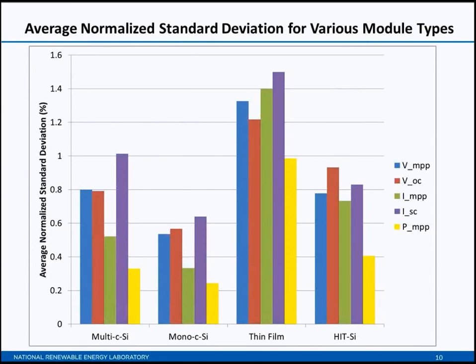Through this effort, we really want to compare the characteristics of the different module libraries in each of these platforms, and to figure out if there's any variation in the characteristics being input into the model. We also hope to find out which modules these databases have in common. We compared four different databases that we have access to and that use similar one-diode models to represent the modules. Within the SAM model, we looked at two different databases: the Sandia module database and the CEC module database. We then used our purchased copies of PVSYST and PVSOL to look at the databases for PV modules for each of those tools.